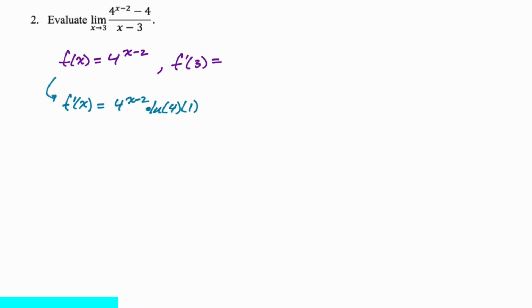Now we're going to find f prime of 3, which will just be 4 to the first, natural log of 4, and then we're not going to write times 1. And so this just becomes 4 natural log of 4. You could technically rewrite that in a number of ways because of properties of logs. I'm going to leave it the way that it is. Let's take a look at the next thing.